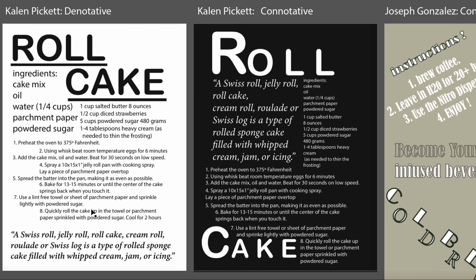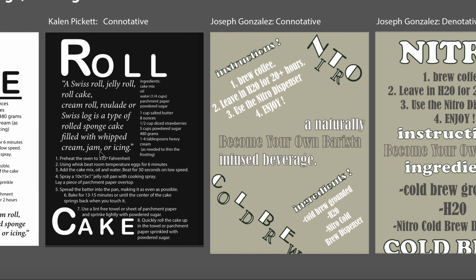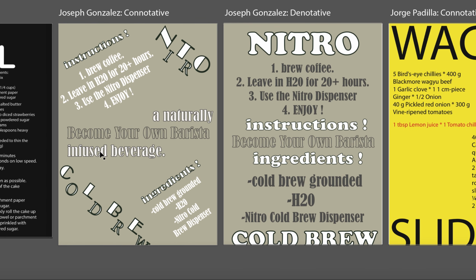If this could be the version where you use a sans serif font, maybe we bring in a serif font for the rest of your font treatments, and bring some of those emotive qualities that we have in your pull quote into your overall layout. But definitely see if there's a way we can treat the connotative version much more differently than the denotative version. All right. Let's move on to Joseph.